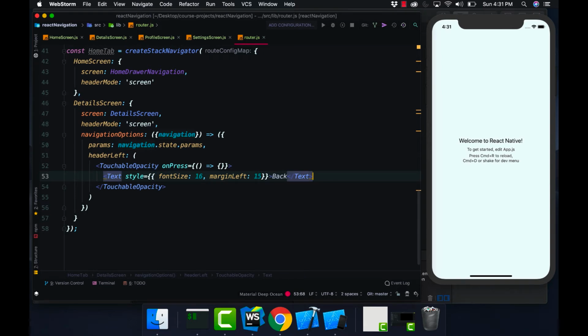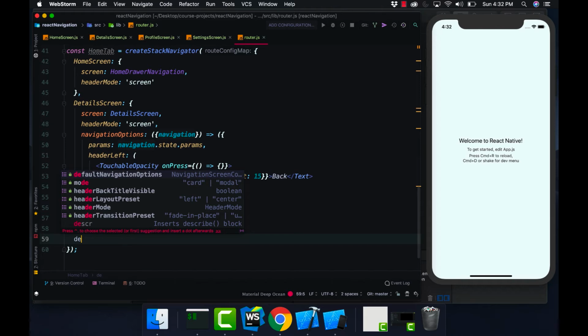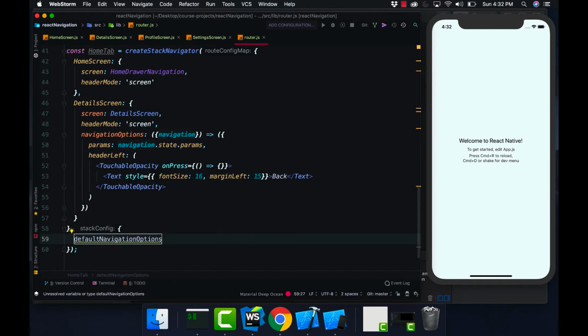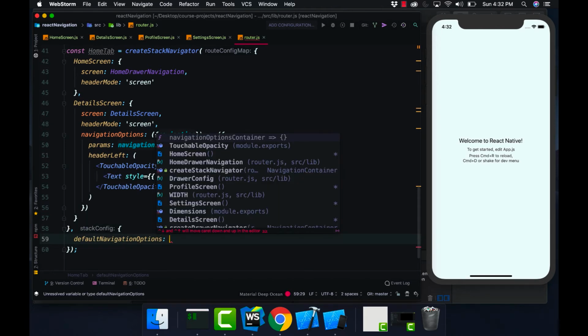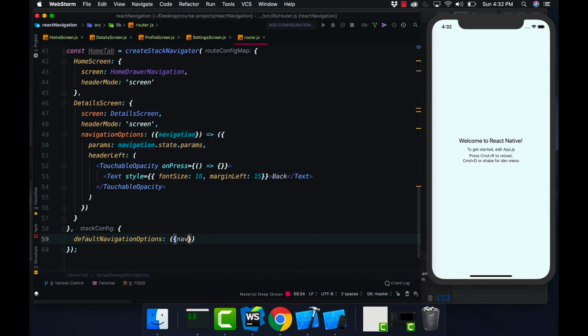All right, awesome, looking good. And now let's add some customization, some configuration to our home stack. Let's call that default navigation options. Once again, we're going to use that navigation prop.